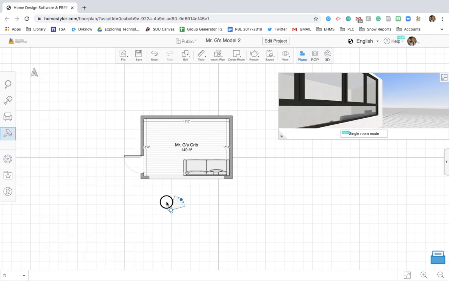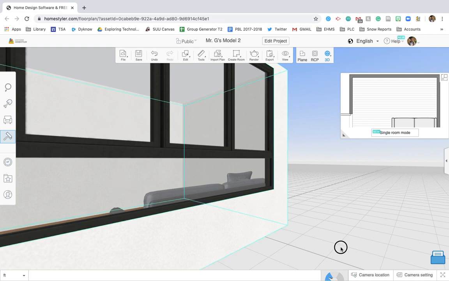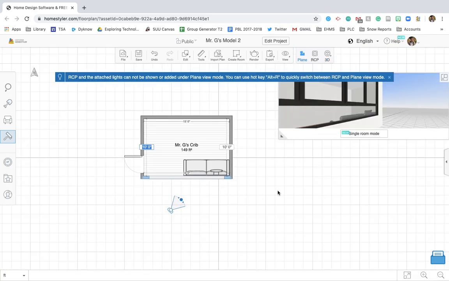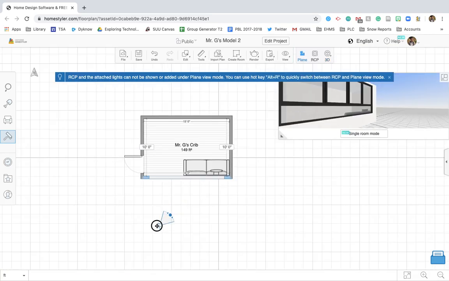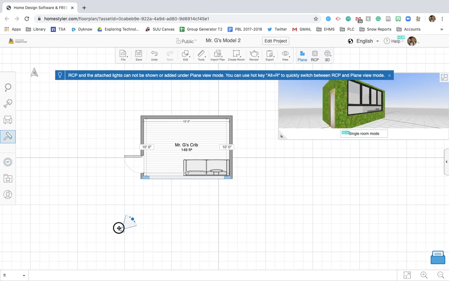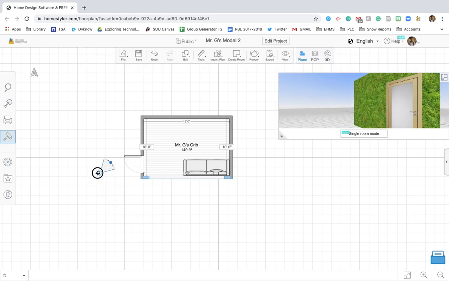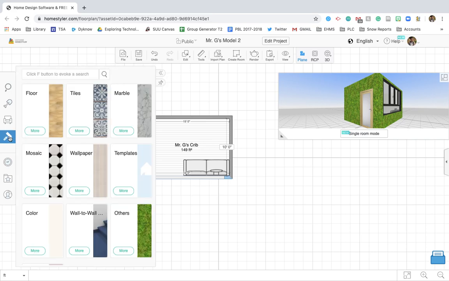So here, this could go. I guess I'm adding grass. I'd be adding grass to the three-dimensional view, but I don't want to do that. But this is my crib right there with grass on the outside, like that. I could change it to something else here if I wanted to.